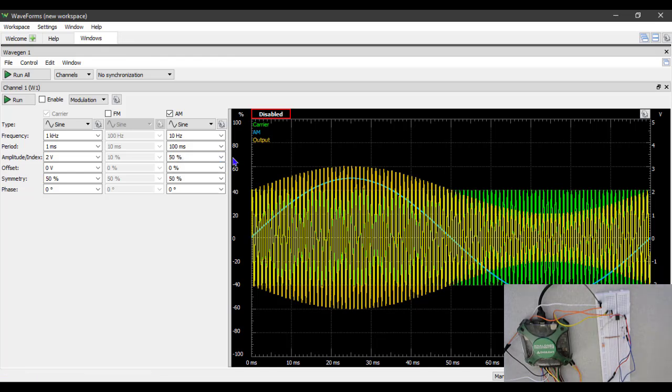So we've specified the necessary parameters in order to generate our amplitude modulated waveform. Now press run, and this will send the amplitude modulated waveform through the WaveGen into our circuit. The last thing we have to do before we can view our output is power our op amp with plus or minus 5 volts.